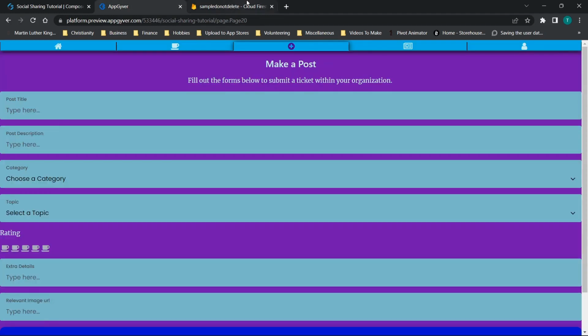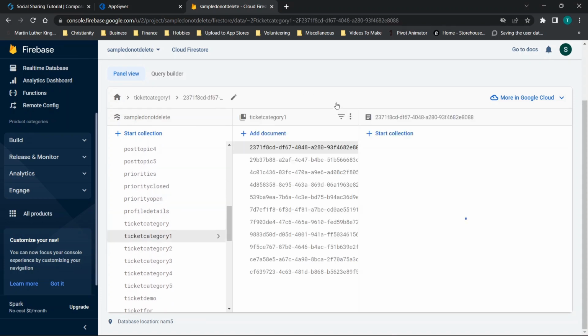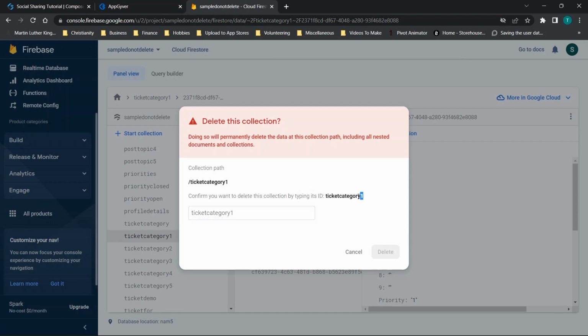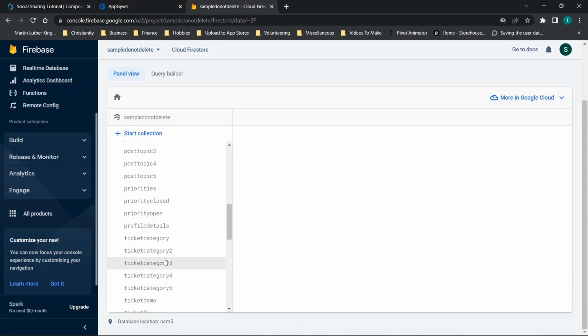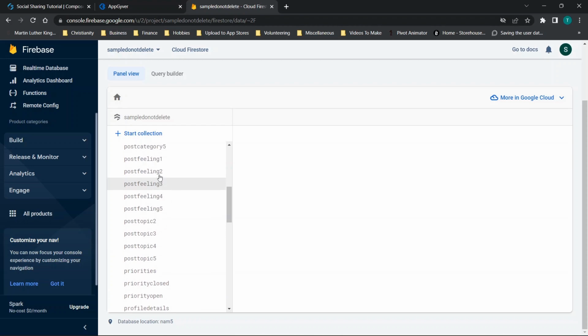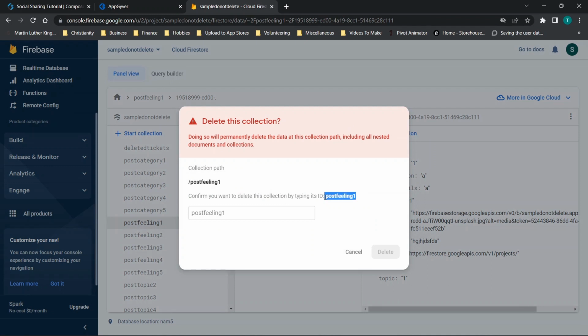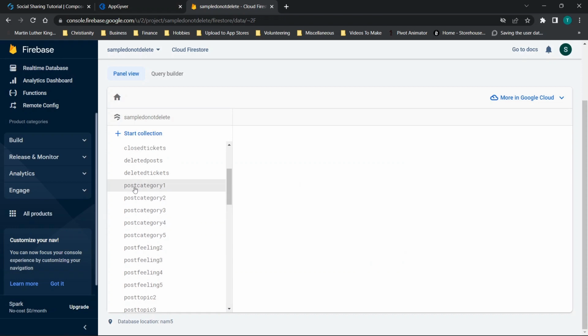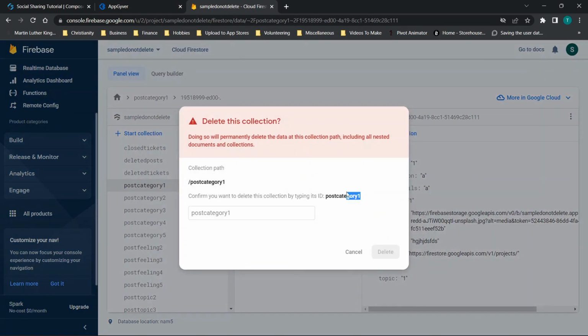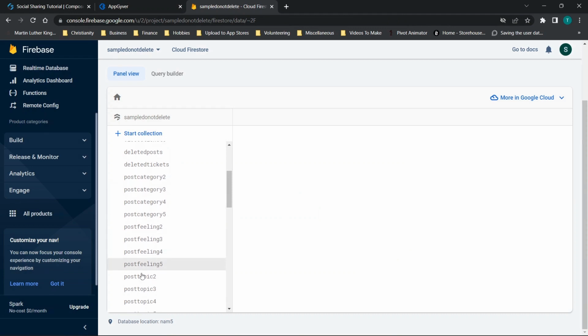So what we're going to do is we're going to go create post topic and post category and post feeling 1. So I'm going to delete each of the 3 of these so that you can see that I am officially starting from scratch. So that's post topic 1, and now we just need to delete post feeling 1. And again, I don't recommend deleting these because this is obviously the user data. So that's going to be something that's very, very important. So in this case, we'll make sure to delete this one because I think I deleted the wrong one earlier. All right, so we have post category 1, post topic 1, and post feeling 1 all deleted.